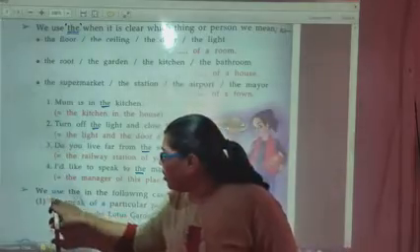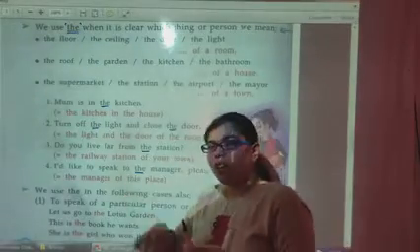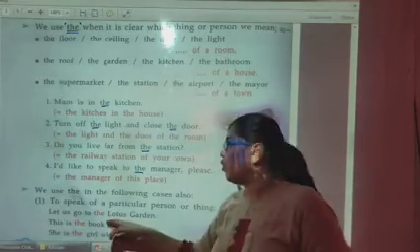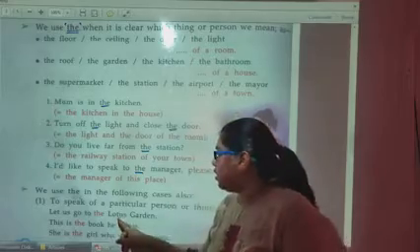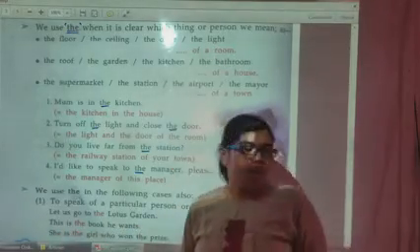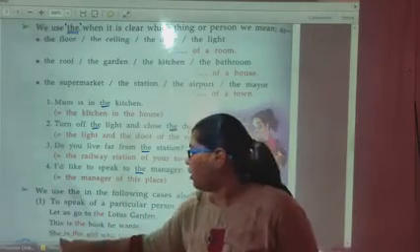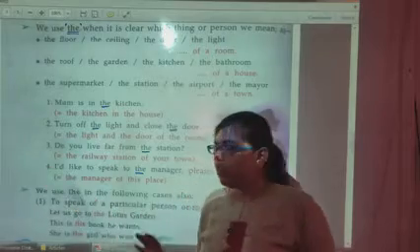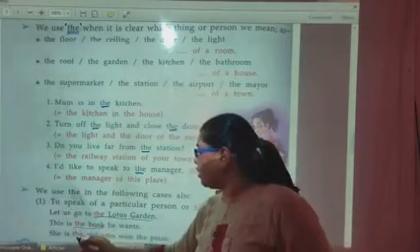Okay. Now next is, we use the in the following cases also. Except these, we use the in other forms also. Like if you want to go somewhere, like let us go to the lotus temple. Now lotus garden. This garden is only one, so the is used. In a town, there may be only one lotus garden. So the is used. Now this is the book he wants. That particular book which that boy wants. Now she is the girl who won the prize. Now the boy or the girl is talking about the particular girl who won the prize. So the is used before the girl. So these are the particular things before which the is used.